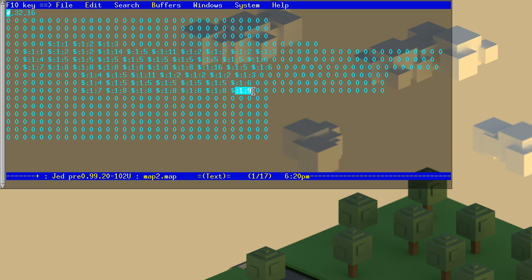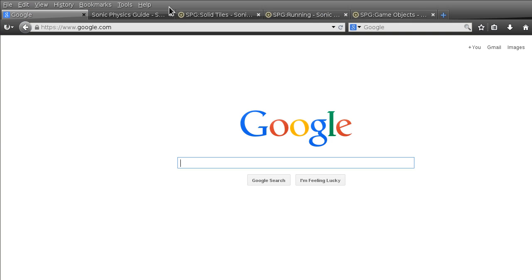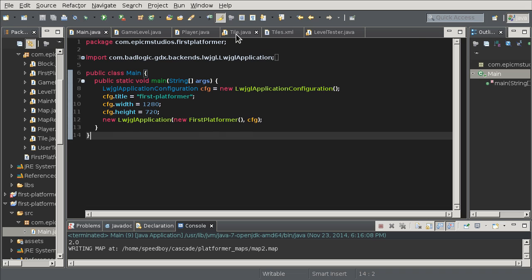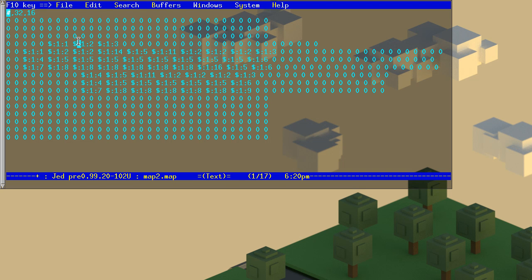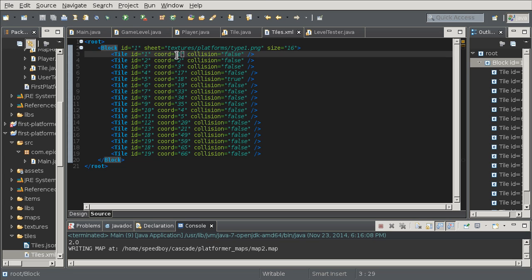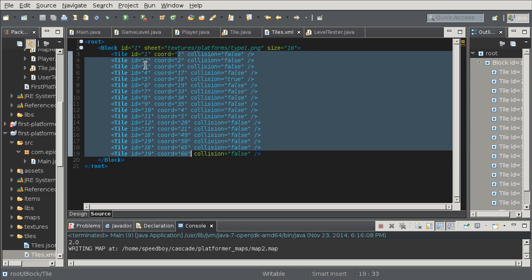So you have 1-9, 1-6, 1-3, 1-2, 1-8, and those correspond to tiles.xml. These correspond to a bunch of tile IDs. So the type of block is 1, and you can see that here, 1 for all of these, since it's the same material. And then it has coordinates and IDs.